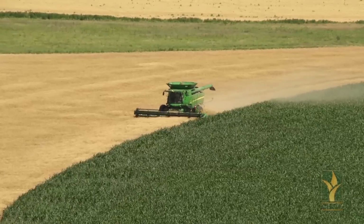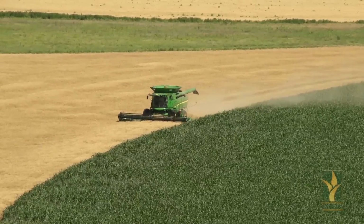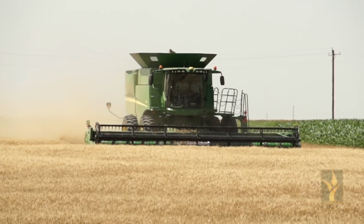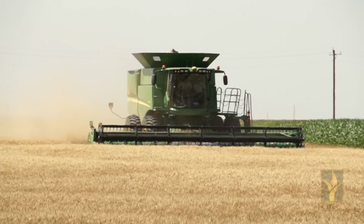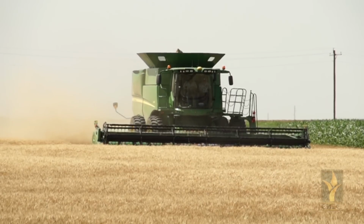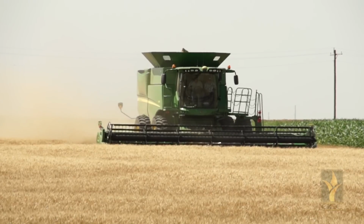Once we started getting the rain, a lot of this wheat got too late to get our fungicides on. In those situations, it hurt the dryland yields. So a lot of these guys are cutting, like I said, 40, 50 bushel dryland that could have been even better if they would have sprayed. Those guys that sprayed, I think there was a pretty significant increase in yields on those acres sprayed with the fungicide this year.